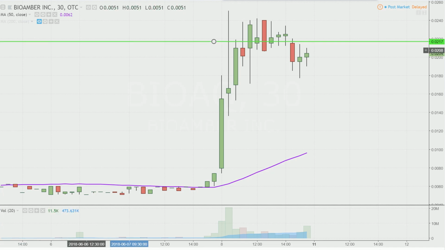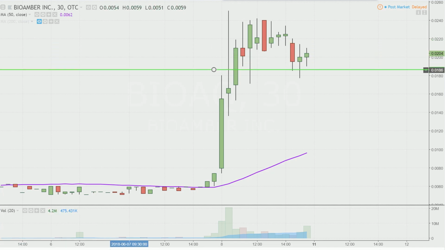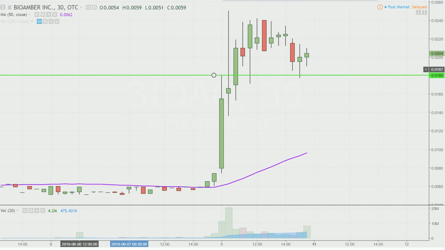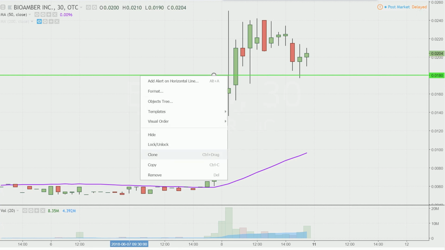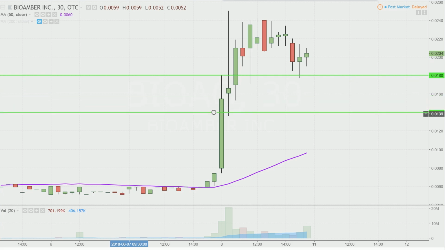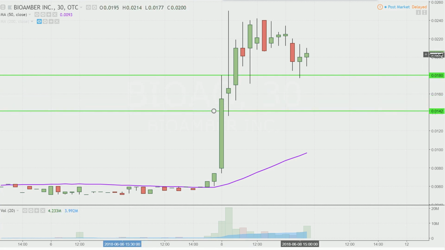First level of support is what I would call the ideal level. If we say, hey Clay, what would make this chart look the absolute strongest going forward? That would be if the price can stay up above 0.018. Now, don't get me wrong, if the price falls below that level, by no means am I saying the entire chart's ruined or anything like that. But if the bulls can somehow manage to maintain above that level, that would certainly be a huge sign of power going forward. Next level of support after that, down there at 0.014. So 0.018, 0.014, two of the near-term levels of support.